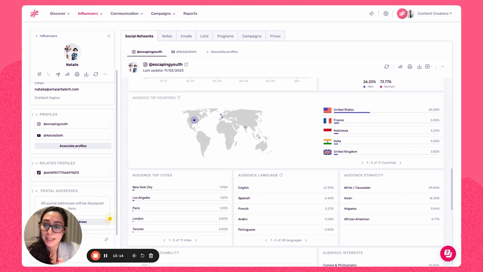And these accounts tend to be from certain countries. I think India is one, Turkey is one. I'm not sure if Indonesia is. So looking at these countries is kind of a good way to see if there are any red flags. It could be that her content is just really popular in Indonesia and in India. But again, that's why it's important to look at all the metrics before making a final decision.